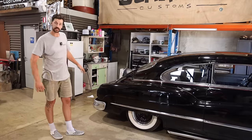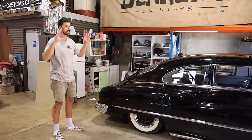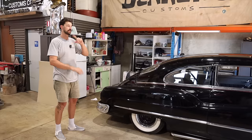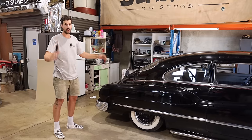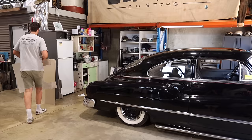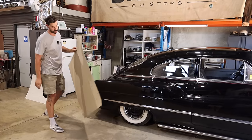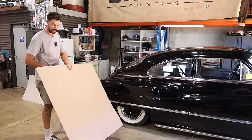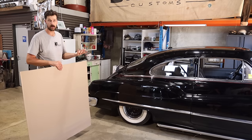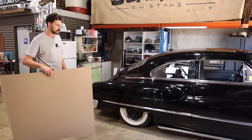All right, so first things first, what I want to do to be able to do these cruiser skirts is lay up some sort of template and cut a few shapes out until we're really happy with the overall profile of what we want to achieve. I'm just going to use a piece of core flute cardboard that we found at the back, but it'll help me get a rough idea of the shape we're trying to achieve.